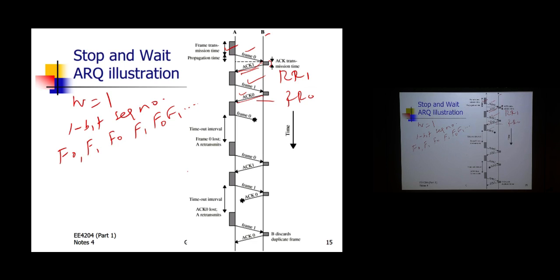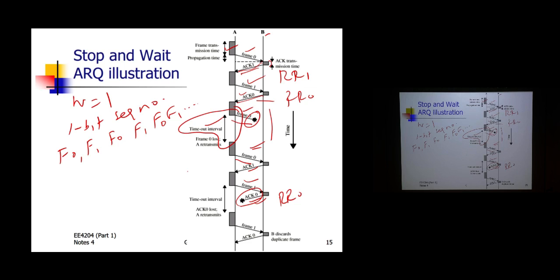Okay, it sends frame 0. Let's say this is lost. Maybe it could be damaged also. You can see that during this period, the receiver is not responding with anything. So the sender times out. When it times out, the same frame 0 is transmitted again. So it's retransmitted. After receiving frame 0, it sends ACK1. Then frame 1 is received, it sends ACK0. But in this case, ACK0 or RR0 is lost.